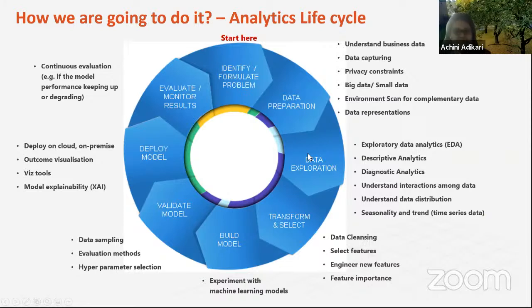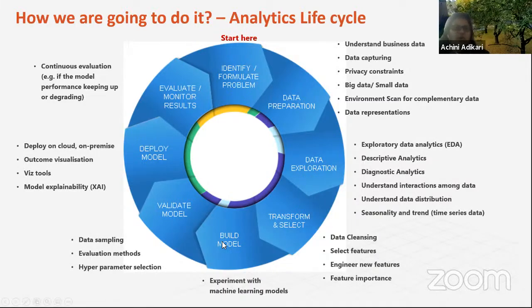And then data exploration. Once you collect the data, before you build any models, you need to investigate the data. You need to see if there are any errors or abnormalities in the data. That happens in this phase where we explore the data. The next stage is we need to transform and select. There will be different processing steps for this data, because we can't just use the data as it is to build the machine learning models. That data processing happens in this phase, and then we build models. Here we are working with machine learning and deep learning models.